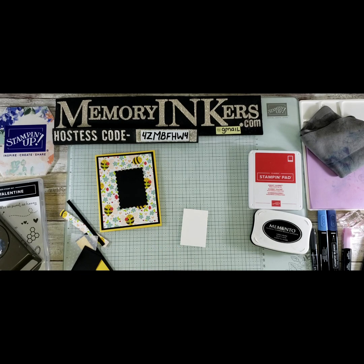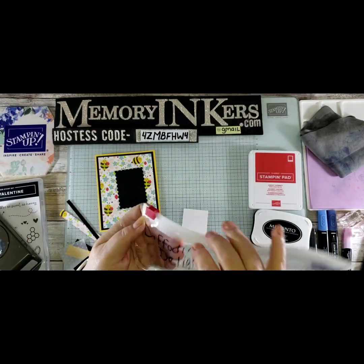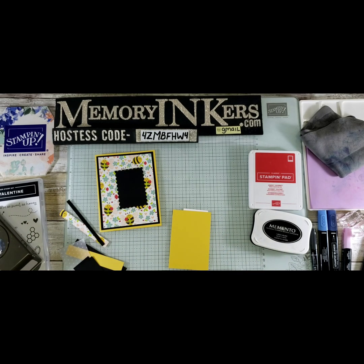I think it's very, very handy. It is. Yay. I love when that happens. I don't know if you guys know this, but I keep my extra pieces in little Ziploc bags. I guess actually these are kind of big Ziploc bags. And hold on one second, please.